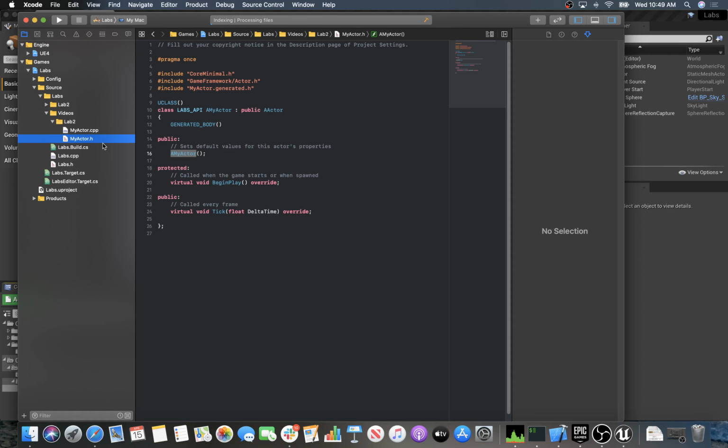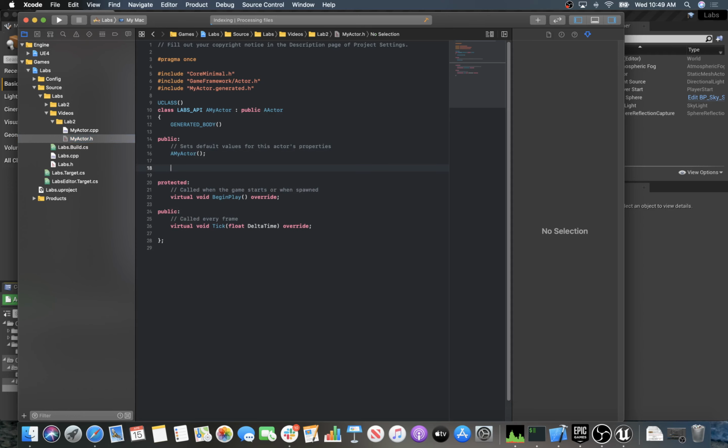So let's look at setting up some things that we can expose to our blueprints and to our editor. The first thing we want to do is we want this object to move up and down like we had in the blueprint. And so under public here, I'm going to declare a U property. U property tells us that it's going to be a field that we can edit. And we have to give it some rules here. So edit anywhere, for example, and blueprint read write. And this is enough to let it access the property inside the editor and inside of blueprints.